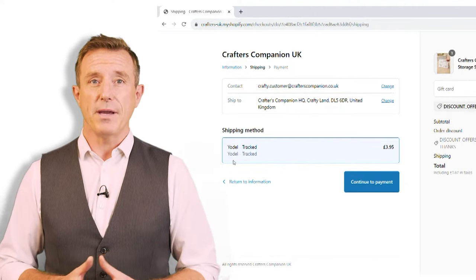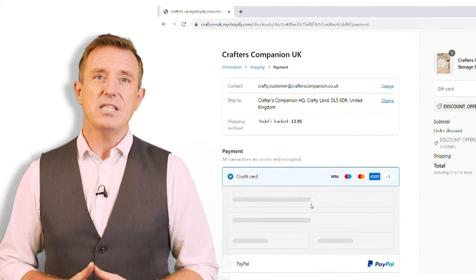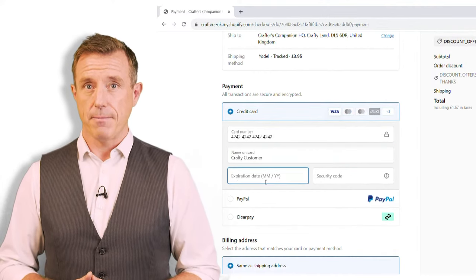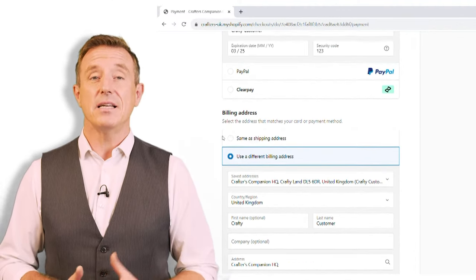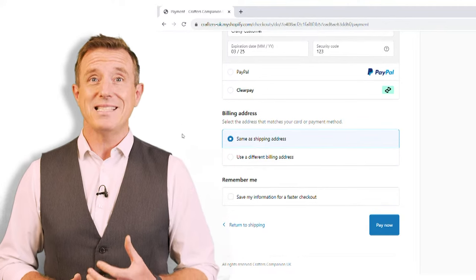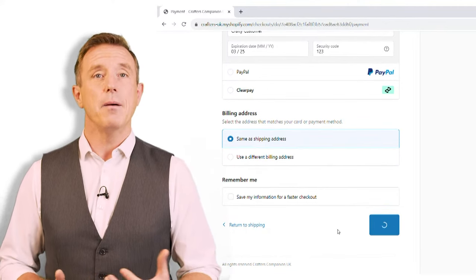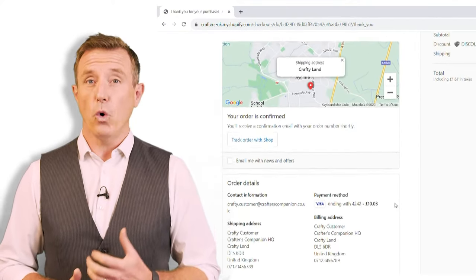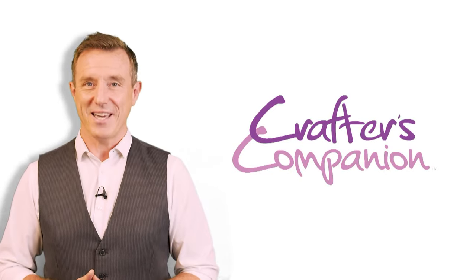Select your preferred shipping option, click Continue to Payment. Here, you can enter your card details or select Shop Pay, PayPal, or ClearPay. Next, make sure the correct billing address is entered under the Billing Address section, or if this is the same as your shipping address, then you'll have the option to select it. Click Pay Now, and that's it. You'll be taken to a thank you page with an order number, and you'll also receive a confirmation email with the details of your Crafty purchase, which will be on its way to you very soon.